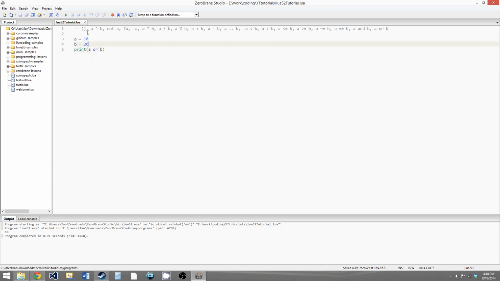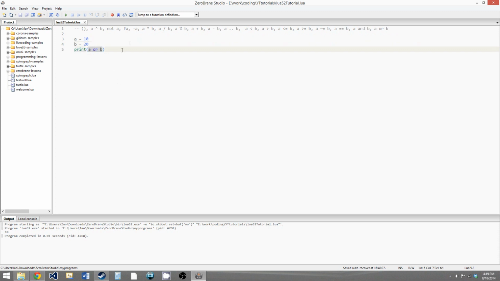And before we move on, I should probably go over what exactly counts as true and what exactly counts as false. So in Lua, any value besides the Boolean value false and nil is considered true. Even 0 and empty string. Some languages have 0 and empty string be false, but in Lua they're true. So for any value to be evaluated as false, it must be the Boolean value false or nil. So both of these variables are considered true because they are neither of those.